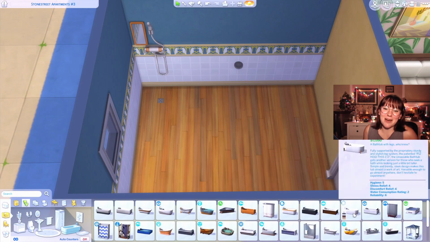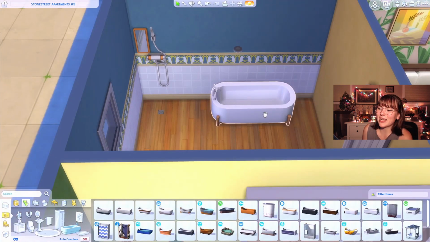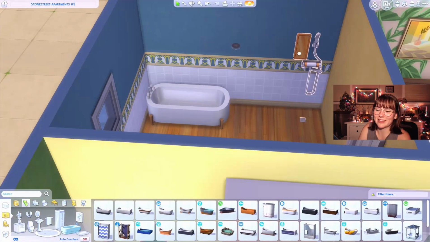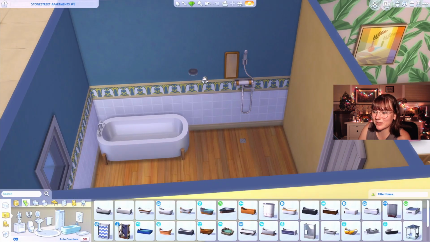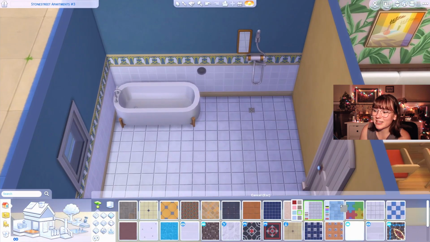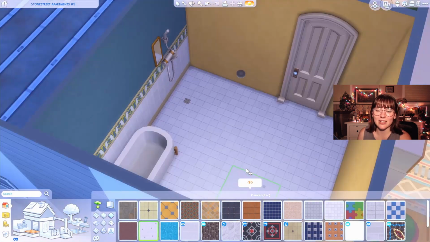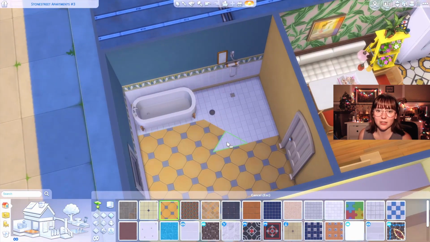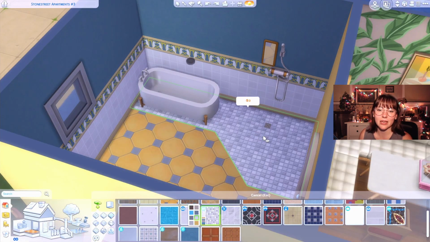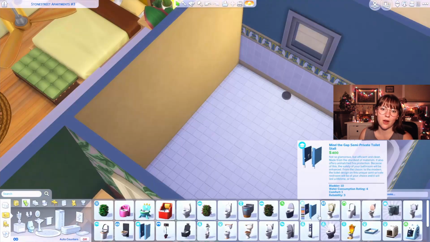I'm just really happy with this build because I never used to build with bright colors or anything, but that's something I started doing when I started streaming Sims 4, and it's been fantastic. If you don't build with bright colors and you think, Sasha, that's not for me, I can't do it, I'm begging you, try it.